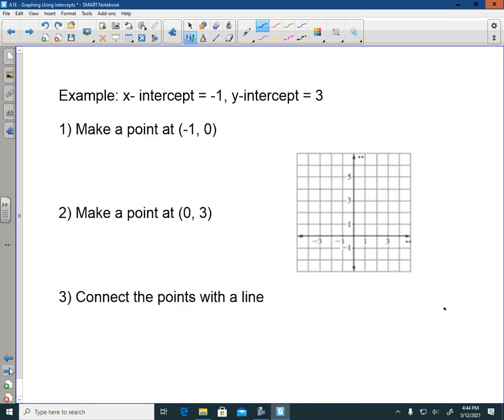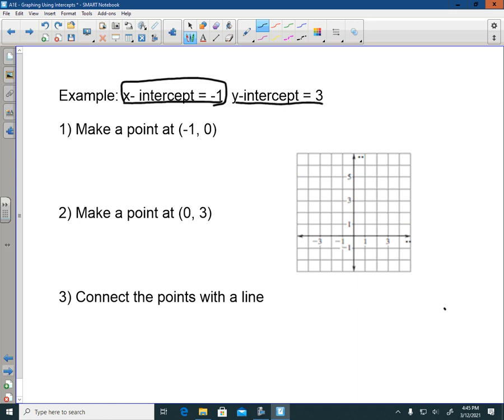Like this. So this says the x-intercept is -1. So that's what it's telling us. The x-intercept is -1, and the y-intercept is +3. Great. Well, what do we do with that? Well, this first part, the x-intercept is -1. Let's take a look at that first.